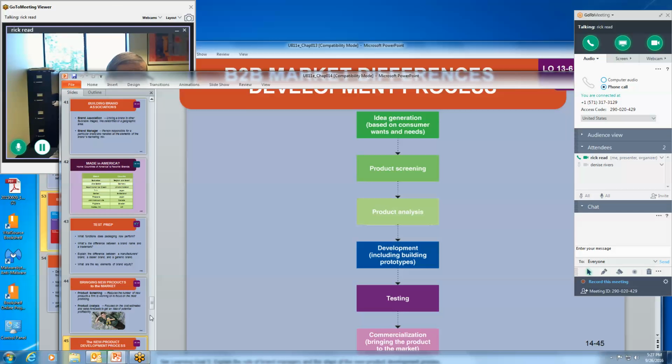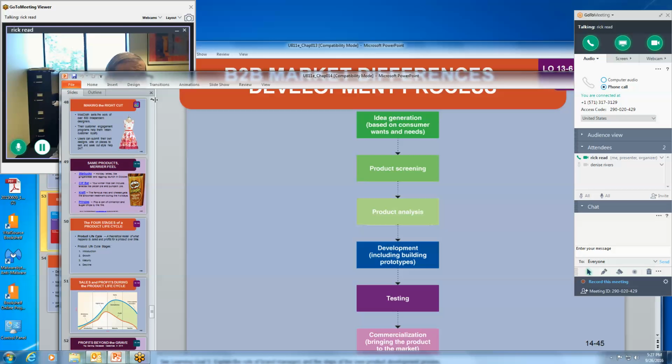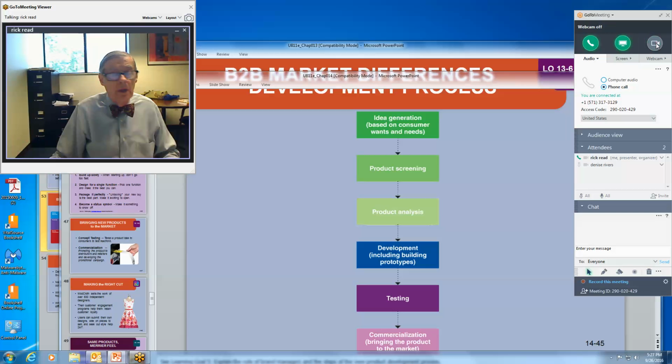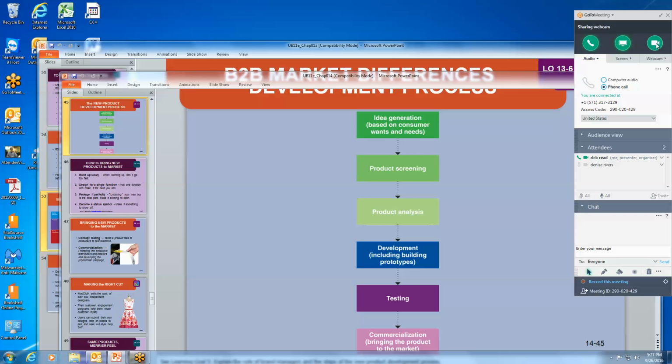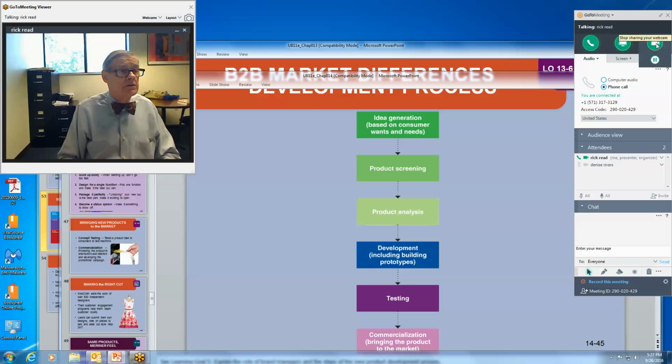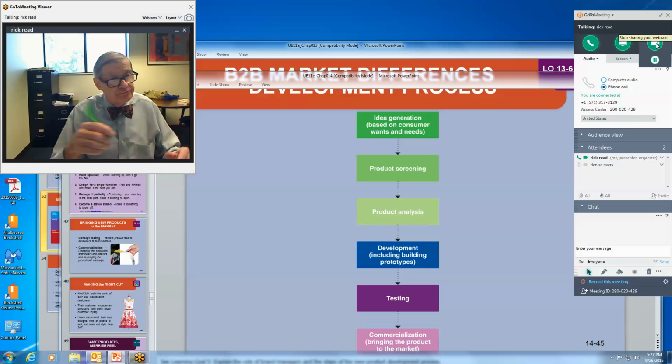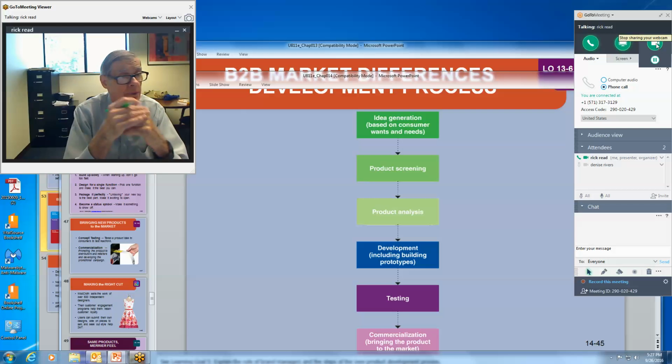Now, this particular slide that we're going to talk about talks about new product development. And this is something that is very important to all companies, something that they go through, and it's one of the reasons that we go through this. You'll see that sometimes a new product never sees the light of day. Now you can see this figure 14.3 toward the bottom of page 402. So somebody starts with an idea, and that could be based upon customer needs or wants or whatever, or perhaps even improvement, something we already know.